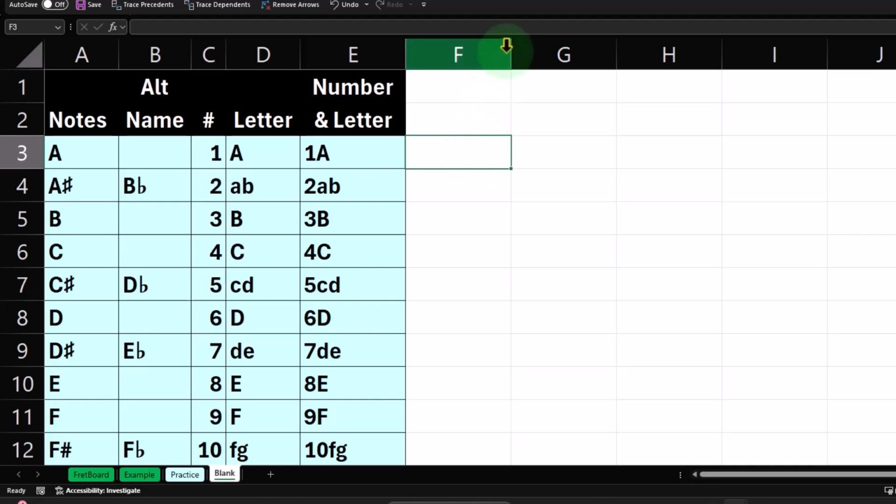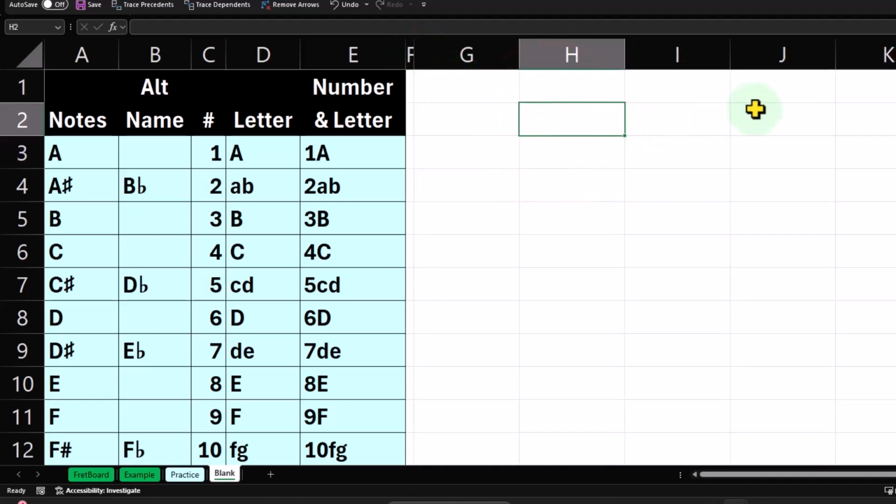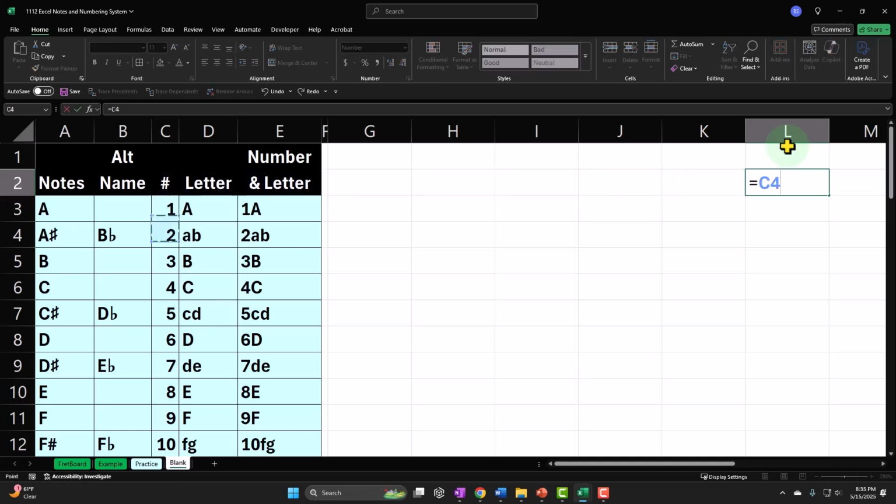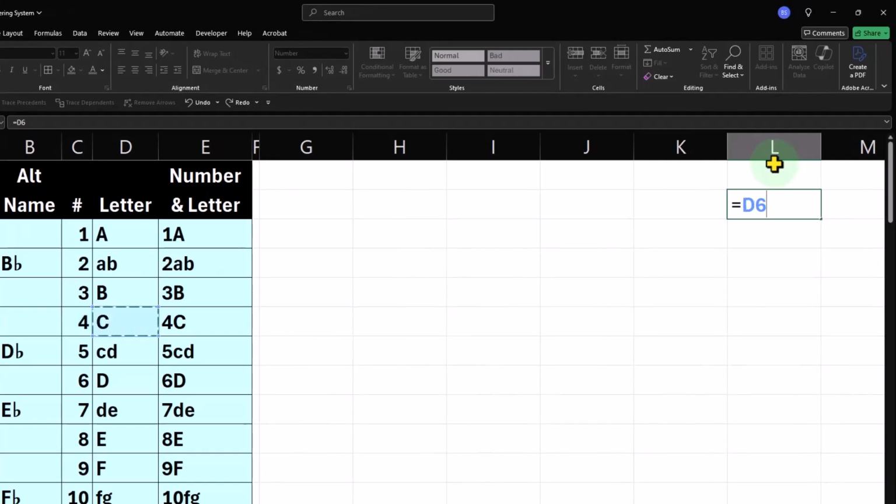So now we can put the same thing in a circle. We're running long on time, so let me do this fairly fast. I'm gonna make this smaller. And then let's say I go out here to L. Now this gets a little wonky. I'm just gonna try to make this in a circle. I'm gonna put the top of the circle be C because that's the key that we're kind of in. So I'm gonna say this is gonna be a C. I'm just gonna say that equals the C.